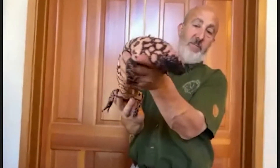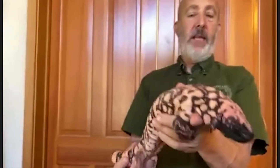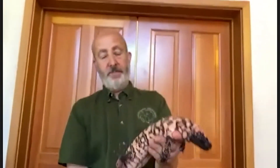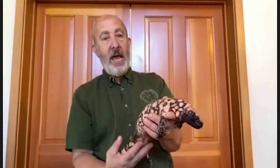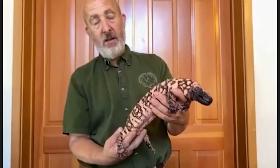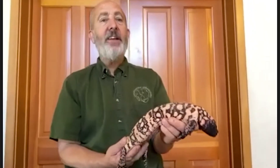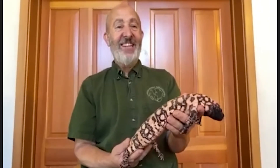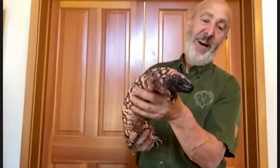Look at those claws — he has one big long claw on one side. Other than mice and rats, you know what his favorite food is? Eggs! He loves eggs. He'll take a whole egg inside his mouth, then take his head and kind of hit it against the ground to crush the eggshell, then swallow it down. Pretty neat — it's not the way I have my eggs in the morning, but it works for the Gila monster. Minus the shells, please.